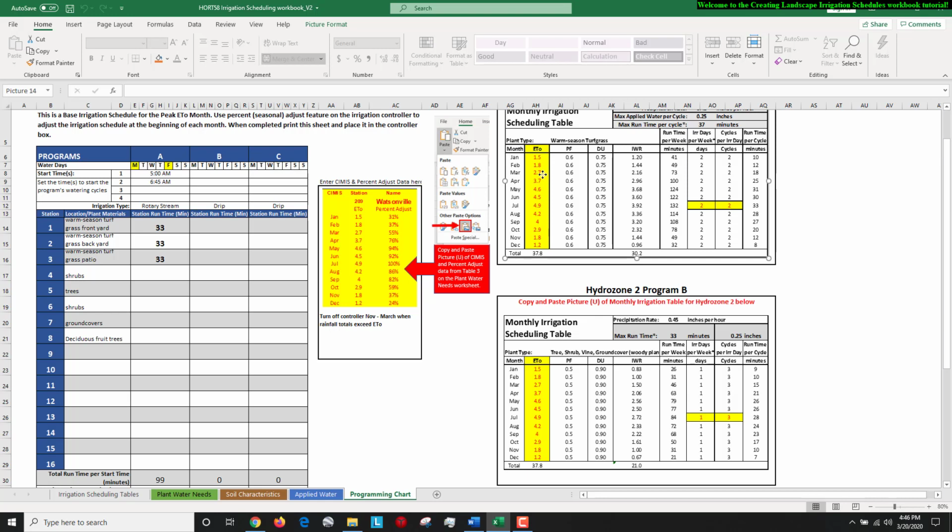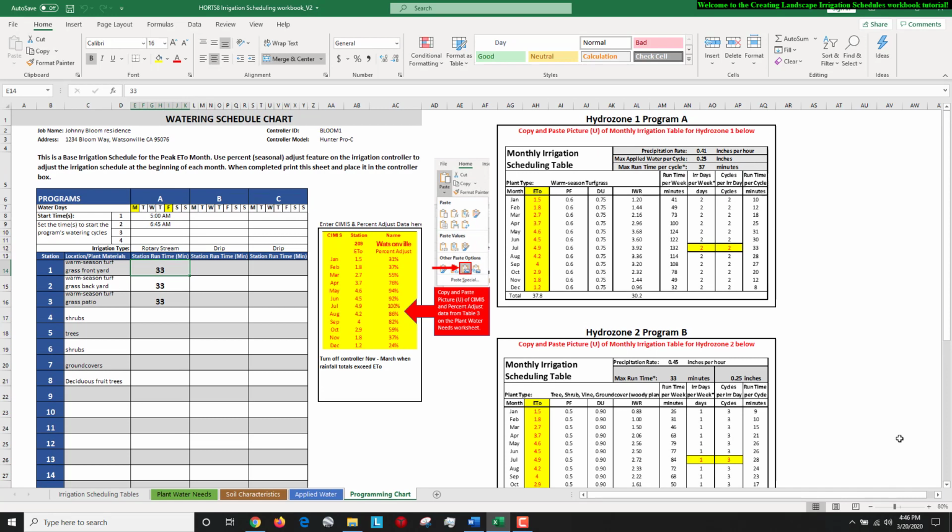And I recommend doing that so that it's easy for you to see the information on the monthly irrigation scheduling table and enter in the appropriate data on the watering schedule chart.